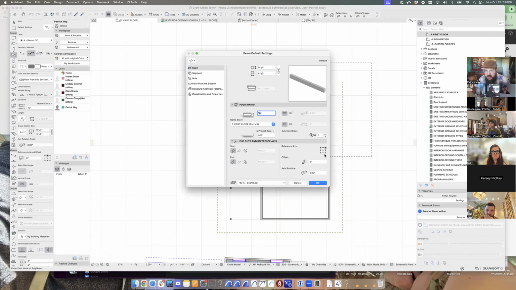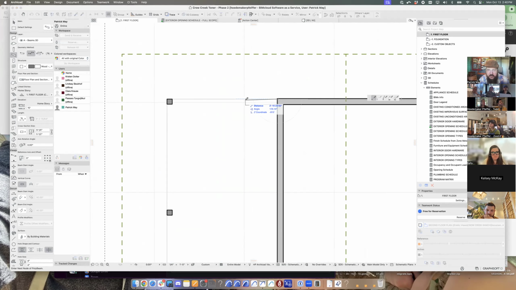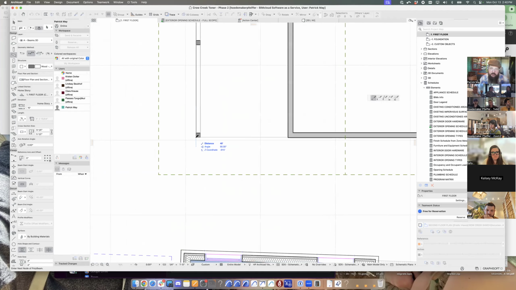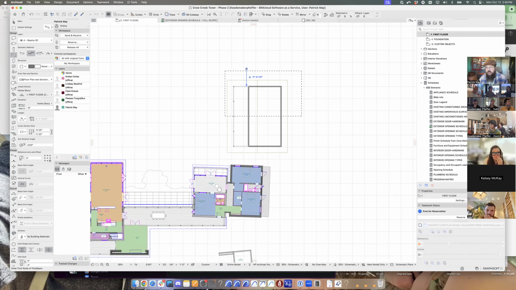We'll say that this is a 6 by 10. And if we put that reference line on the edge of the beam and click here, we can see that that's going to then reference around the edge of that porch. And this is all in floor plan, right? So I don't know that this is exactly where I want it to be in 3D, but we're just kind of mocking this up in floor plan. It is really important to cycle through and not get tunnel vision stuck in one viewpoint type.